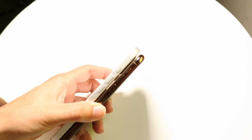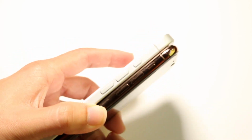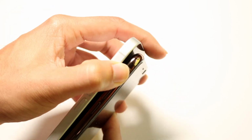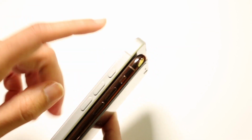Now for the rest of the bodies, you can see that my iPhone 16 is basically giving me this flat side to it, where the iPhone 11 Pro has this curved side. So both have volume buttons and everything. The iPhone 16 is giving you this action button, which is really, really nice. The iPhone 11 Pro is only giving you this ringer on-off switch, which some people may prefer, some people may not, but that is something I really do like there too, but the action button is better.